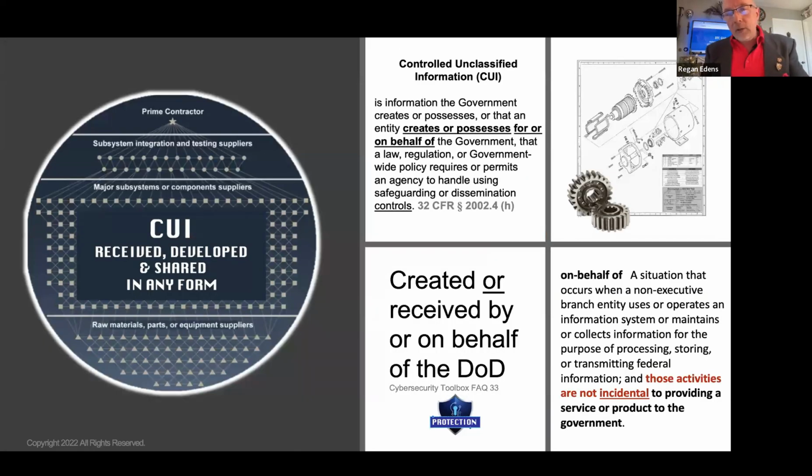So with that, let's talk about CUI fundamentally. I've talked about, okay, well, what is CUI? Information that's created and possessed in performance of a contract on behalf of the United States government and on behalf of the DoD, and then on behalf of the prime contractor, is controlled unclassified information when it's required to be restricted, when it's properly marked or identified, or when it's developed and created in performance of that DoD contract or subcontract. On behalf of is very important, because on behalf of means that an organization has received an agreement to develop something in a product or service.